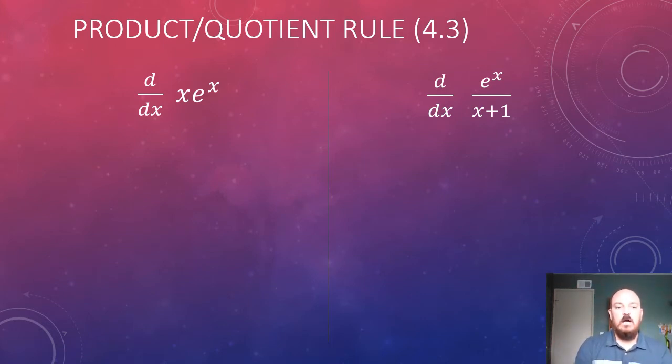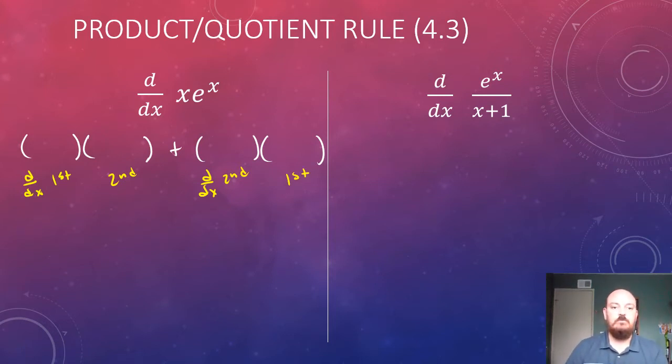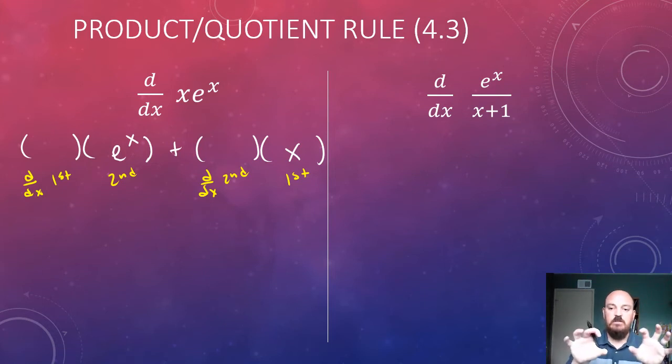First of all, for the first one, once I notice it's product rule, it's going to look like this. I'm going to set up a framework for the answer. And remember, this is the derivative of the first function, and this is the second. Not the derivative, just the second function. And this is the derivative of the second function times the first. So two of them you can fill in automatically. The second function is e to the x, the first function is x. Then you take the derivative of the first and second functions separately, fill in your last little bubbles there, and then simplify. So the derivative of the first function, x, is just 1.